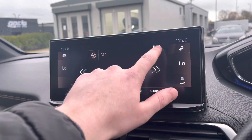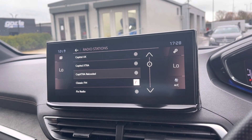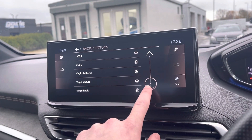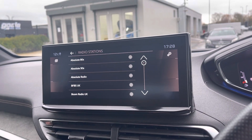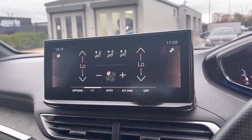Over on the left is the main multimedia screen. This comes with AM, FM and DAB radio functionality, therefore offering an absolutely incredible list of radio stations to pick from, so whatever you're into you will find many different stations. You've also got dual zone temperature controls so you can have an individual temperature on each side of the car.